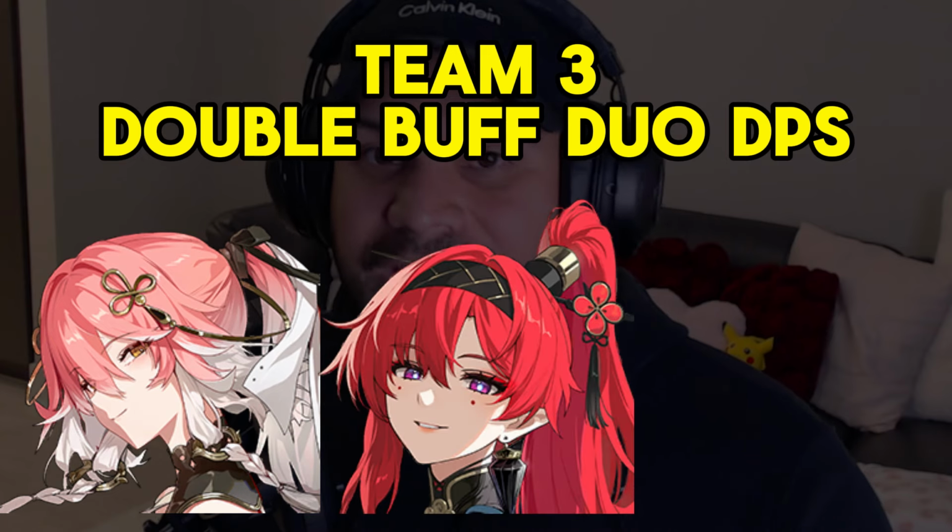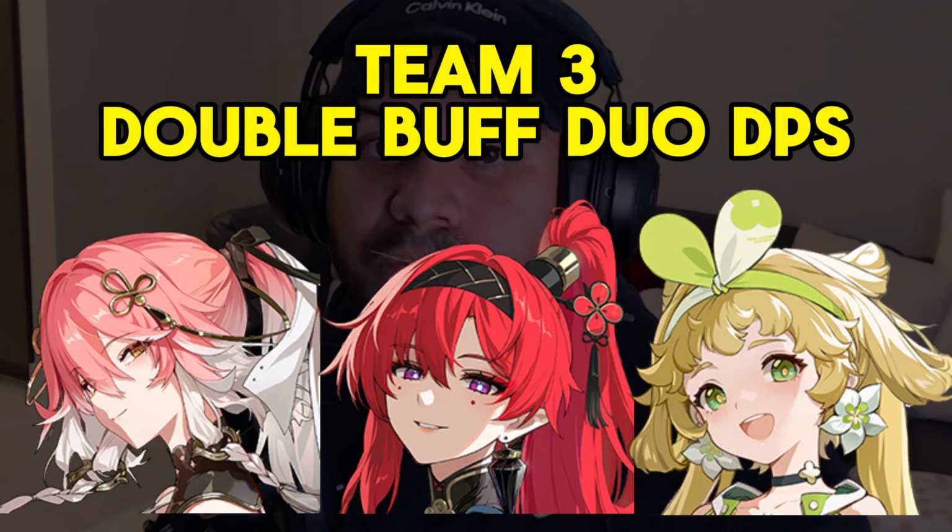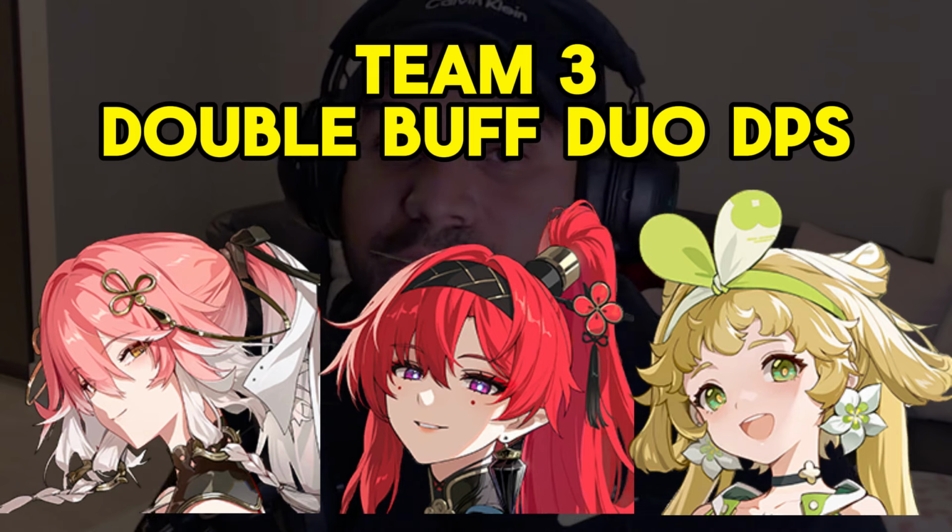And then the third one is pretty much going to be the one that I'm going to be trying the most. Is going to be Changli, Yinlin, and Verena. The idea behind this team is that Yinlin and Changli both buff Resonance Liberation, and they both give 25% Resonance Liberation amplification to each other. Obviously, they don't take advantage of their elemental amplification, but that's besides the point.